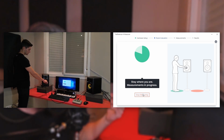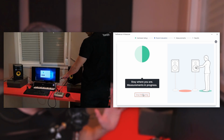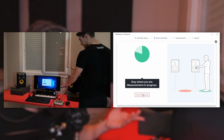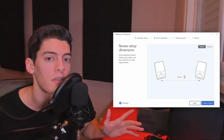If you have a speaker with a tweeter, a mid-woofer and a subwoofer, just put it on the mid-woofer. But if you have a normal or basic studio speaker like this one that only has the tweeter and the woofer, just put it 1-2 centimeters from the woofer. Wait there a little bit, it's going to play something weird, and then go to the right one when it tells you. As you can see, it told me that the distance is 103 centimeters, but it's not, it's 106, so you can correct that. But my advice is that if the difference is too big, for example if it said the distance of my speaker is 70 centimeters, I would make this test again. I prefer to let Sonarworks do the work and know the things by itself than correct it myself.